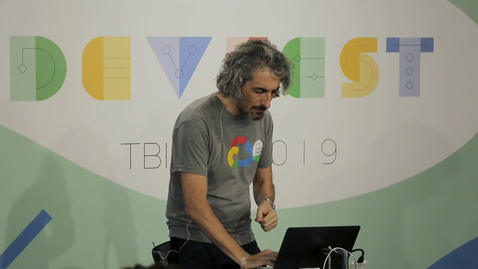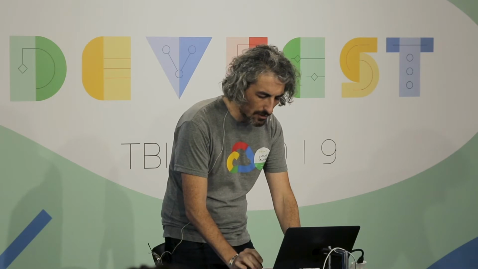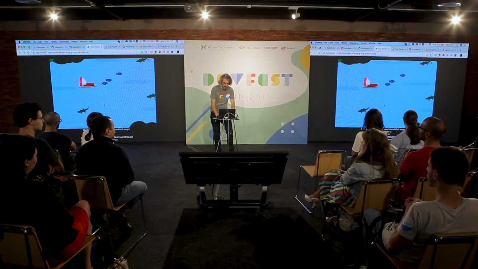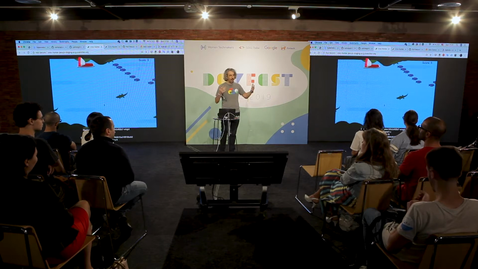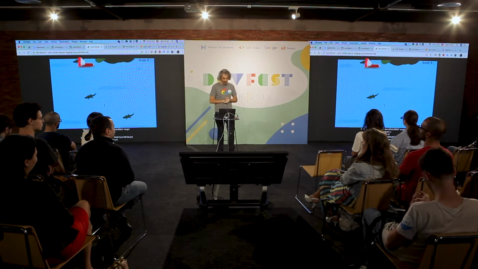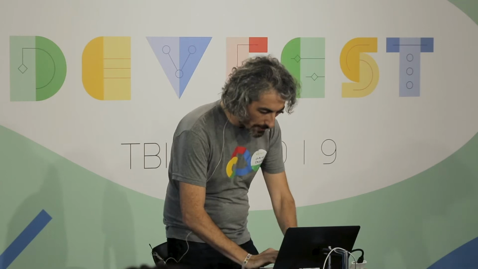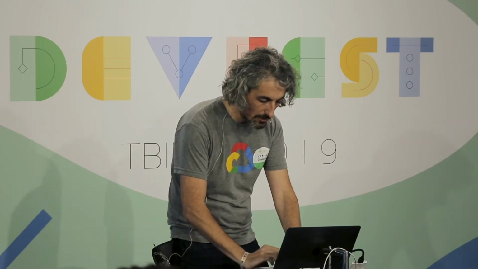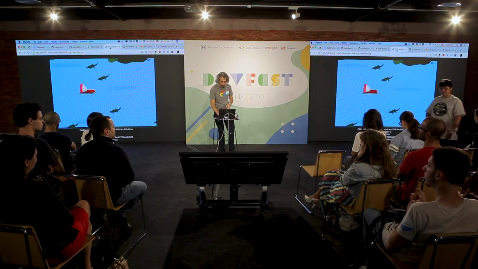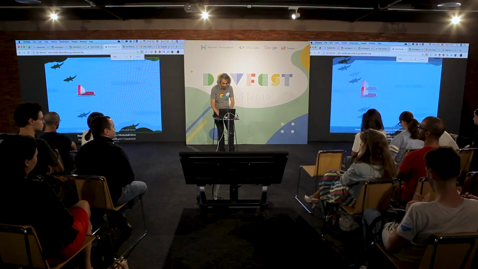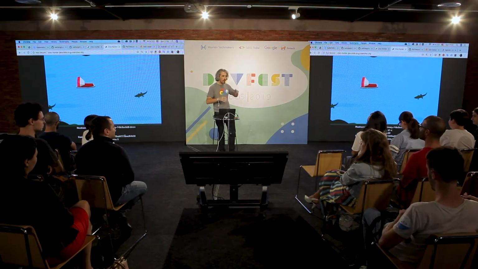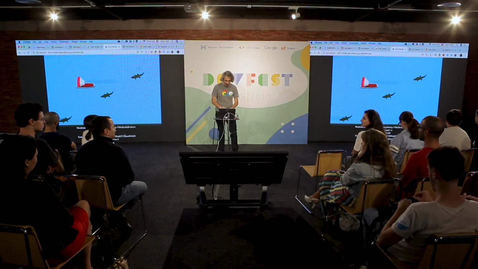In staging, I already made this change offline. Instead of throwing lasers, what I'm throwing is fish at the crocodiles. This is a lot more friendly, right? As you may see at the bottom, the release here is 0070, and the release in production is 69. So I have two versions, one in staging, one in production.